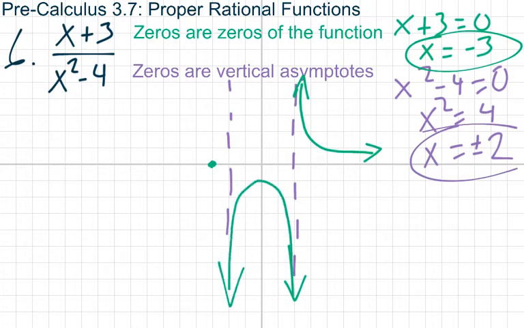Now, there's one more thing that I would really like to do here, and that is to go ahead and figure out where your y-intercept is. That way you can figure out sort of how high up and down that particular graph goes. Remember, a y-intercept is always found simply by plugging in 0 into the function. So if you punch in 0 for x, that's 3 over 0 minus 4. So that would be negative 3/4.